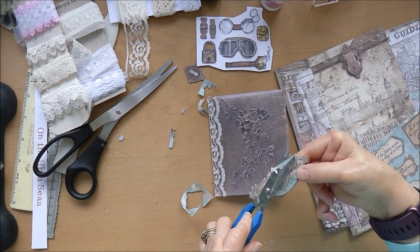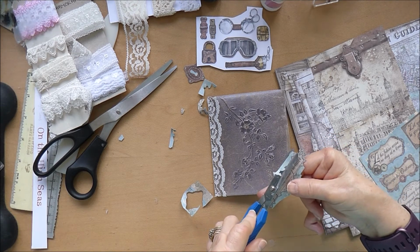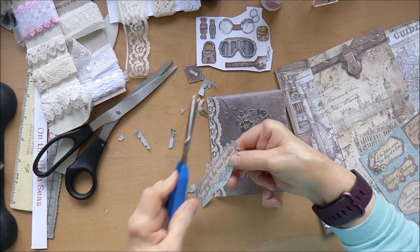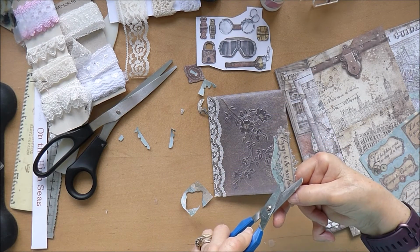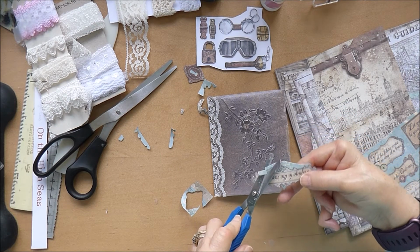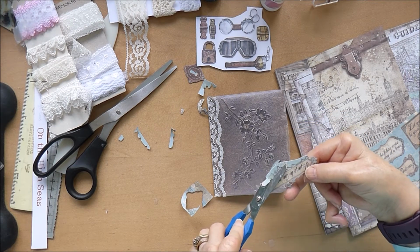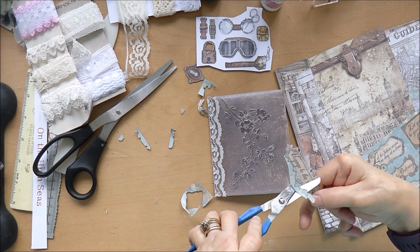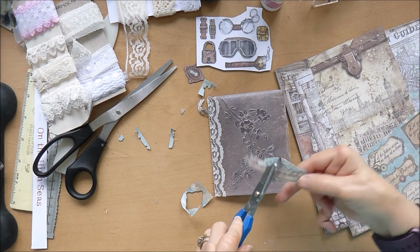But it's quite handy having all these little labels and things to decorate the journal with. Because I haven't got a lot of travel style labels knocking around, I'd have to come up with my own phrases or something. So at least I've got this to work with. Oops. Ooh. Any problem with this, because it's not a digital. If I mess it up, I can't print it again like I can with a digital one.